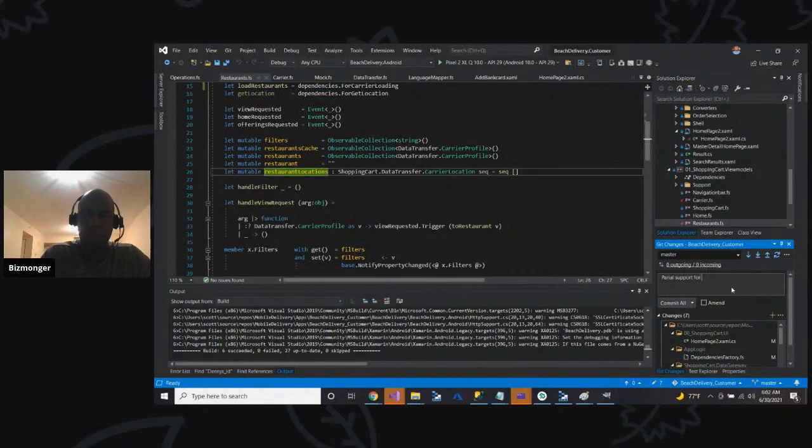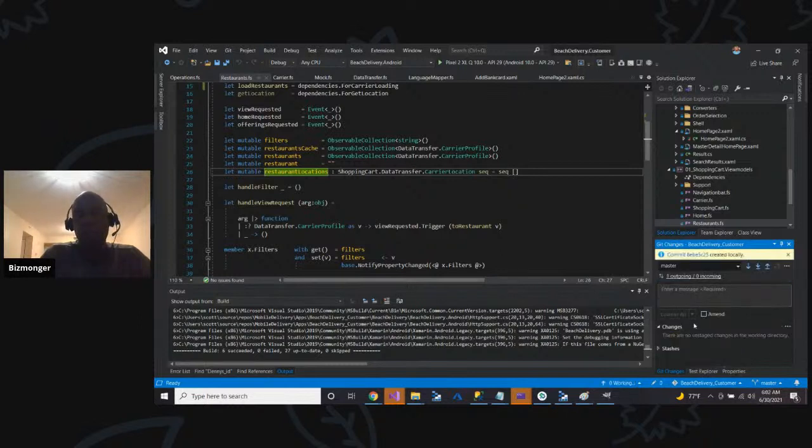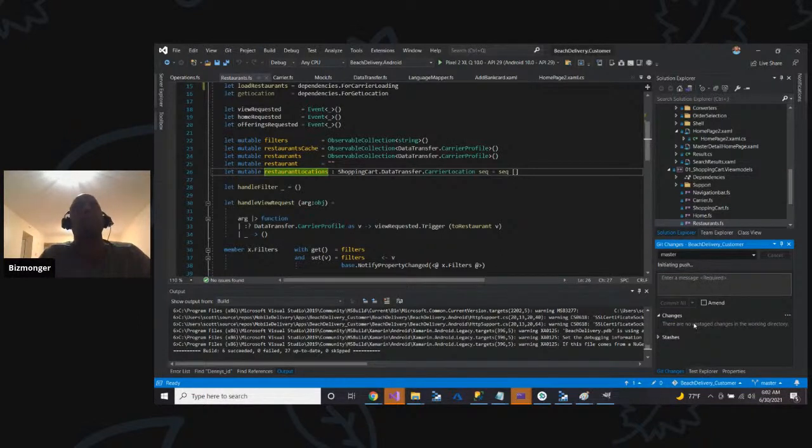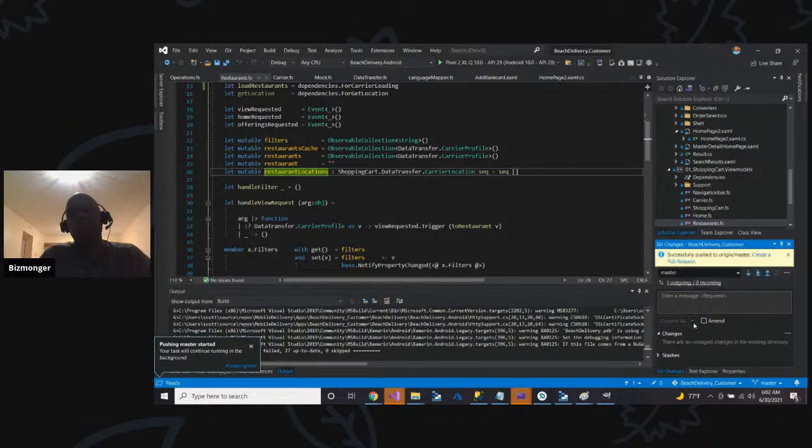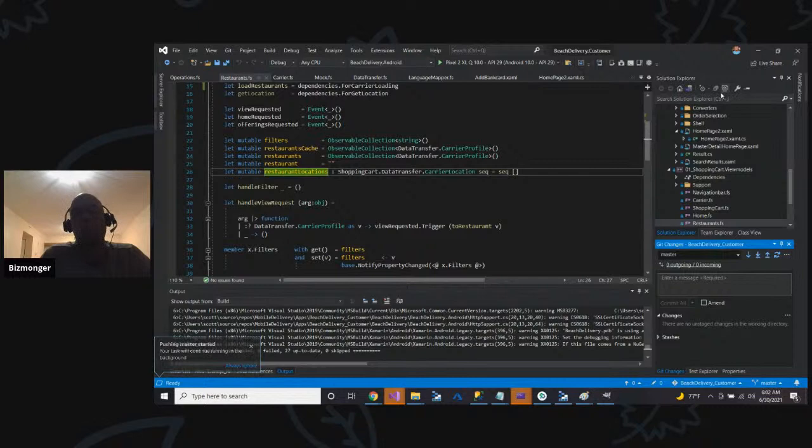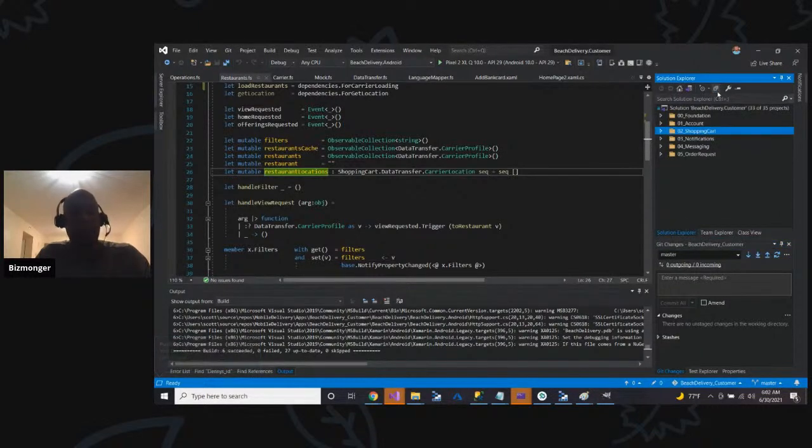Support for renaming restaurant references to carriers.